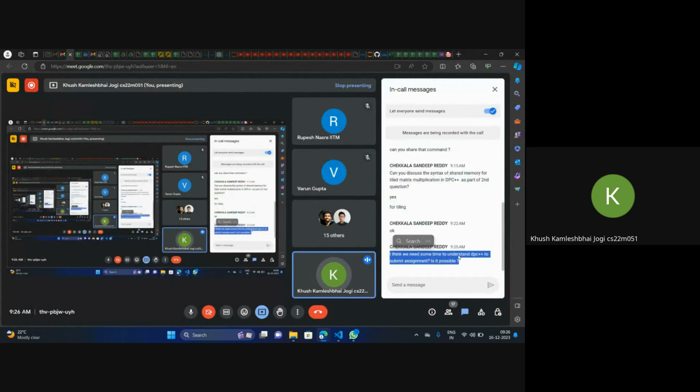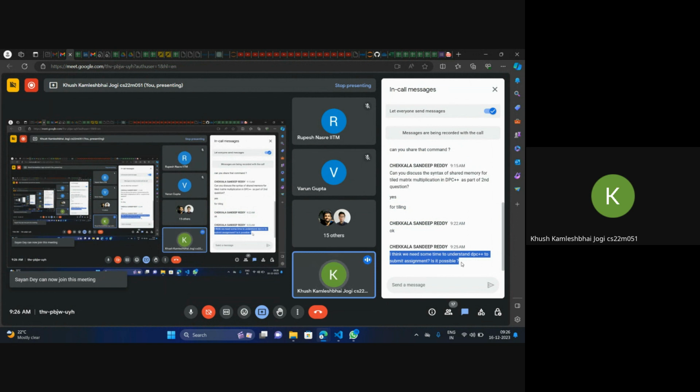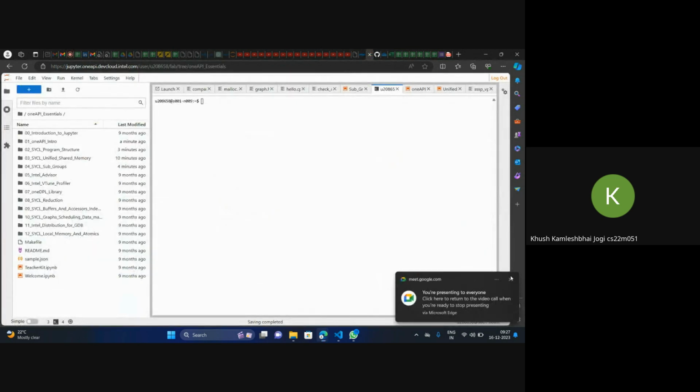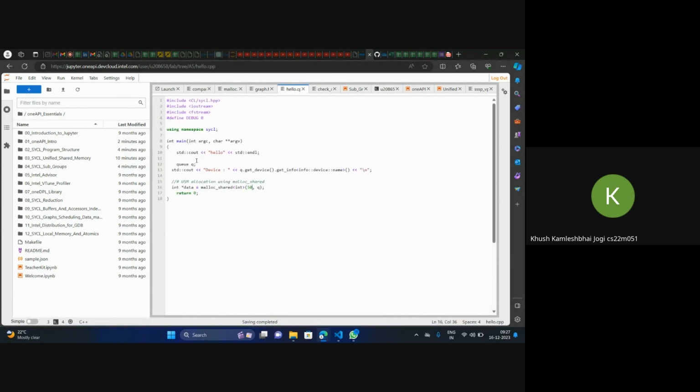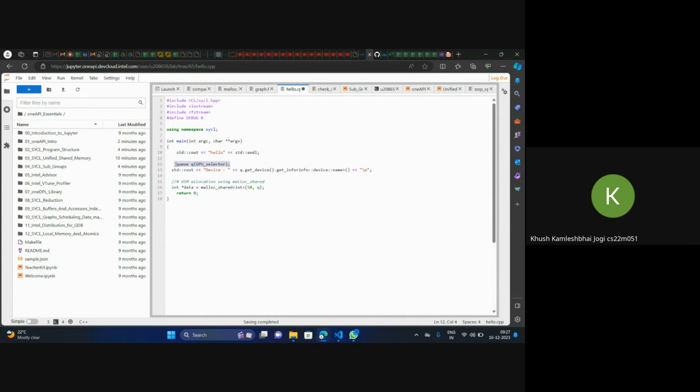That command is also covered in the video shared initially, the getting started introduction to SYCL shared by Rupesh. I will also share that command. By default, if you just pass the GPU selector in this queue, it will throw an error, because we need to run a command first, and only then can we use this GPU selector.